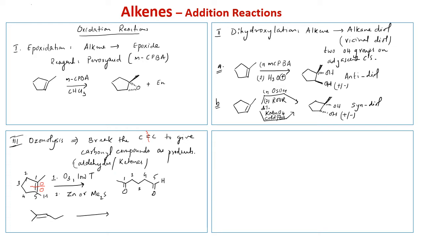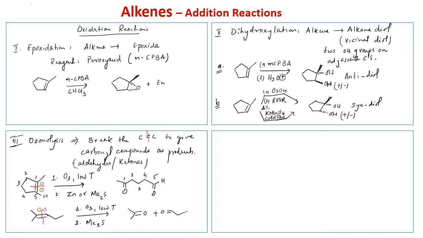And if we did the same reaction, so ozonolysis at low temperature, followed by dimethyl sulfide, let's say, the double bond is going to break and it's going to add an oxygen on either end. So the products that I will get would be double bond O here. So I get a ketone, and then 1, 2, 3 carbons, double bond O.